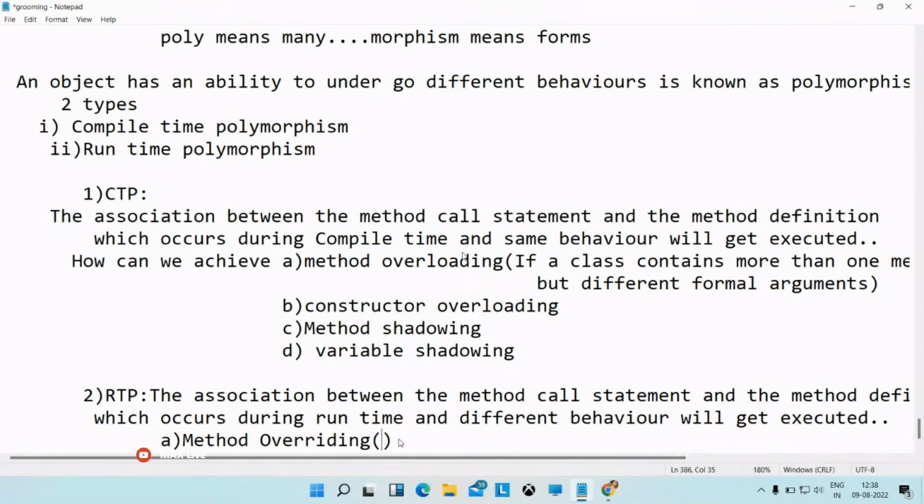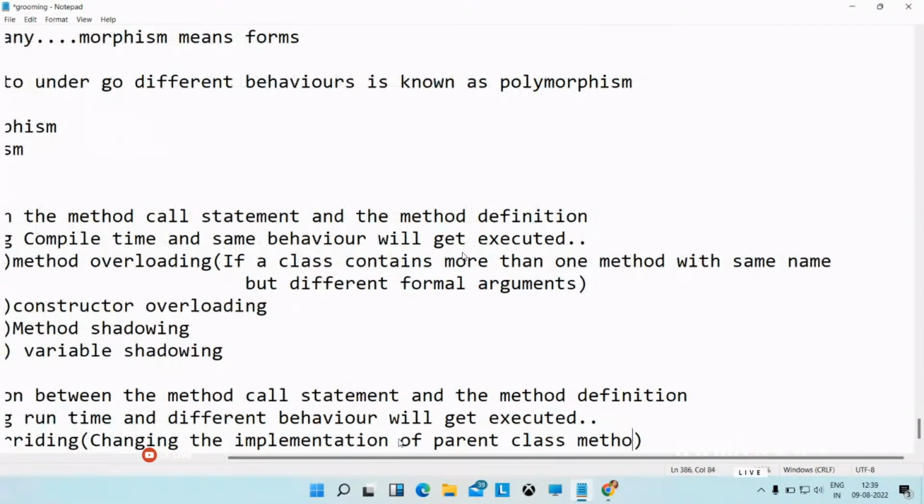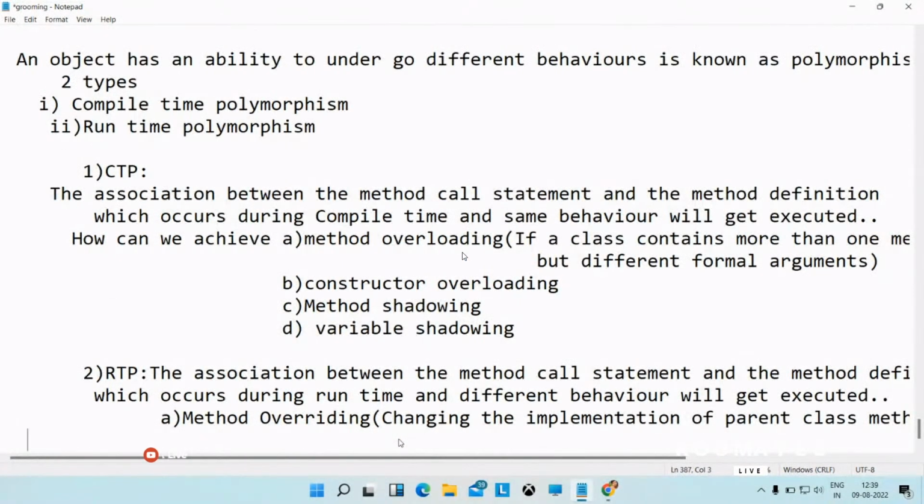Changing the implementation of a parent class method in a child class is nothing but method overriding.